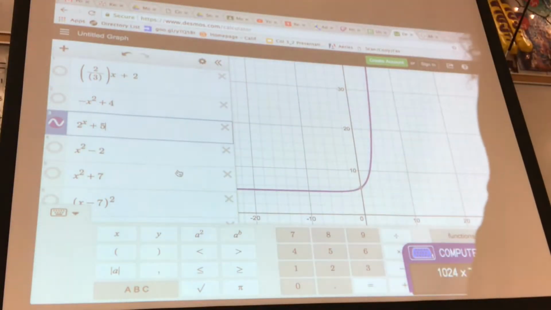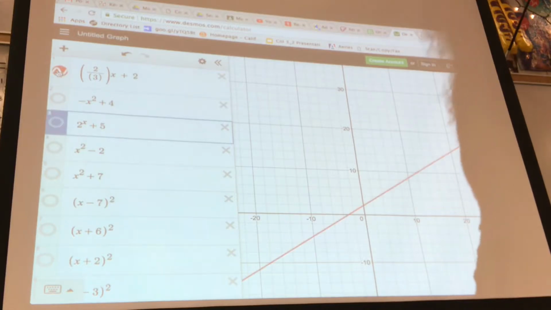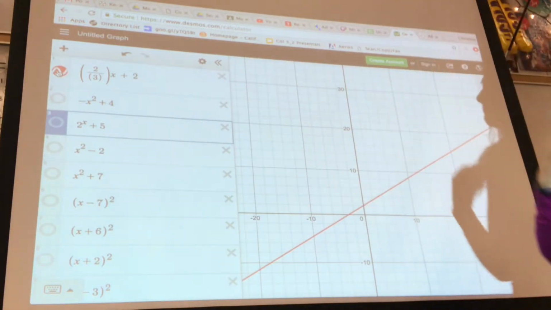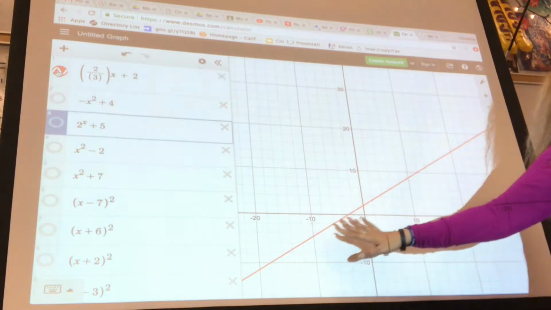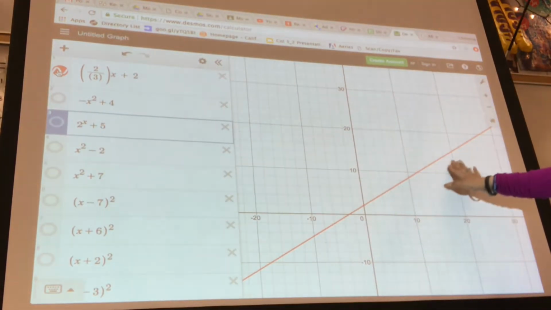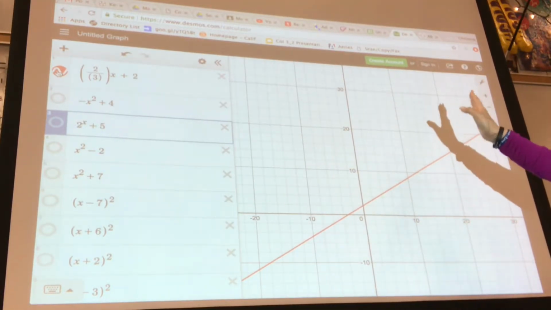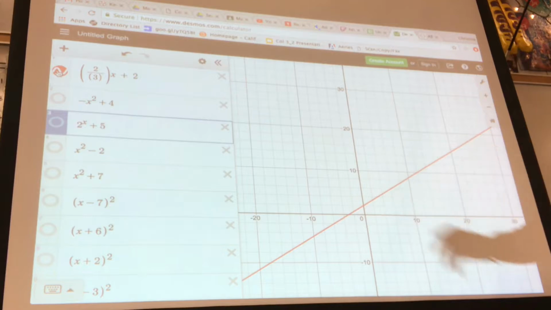Let's go back to Desmos. Then you guys can start your homework. We're going to look at last night's homework, and we're going to describe whether these functions have absolute minimum, maximum, or neither. When you're ready to describe if there's an absolute minimum or maximum, raise your hand. There's arrows on the end. Be careful. You don't see the arrows, but they're there. When you're ready to tell me if there's minimums and maximums, you let me know.